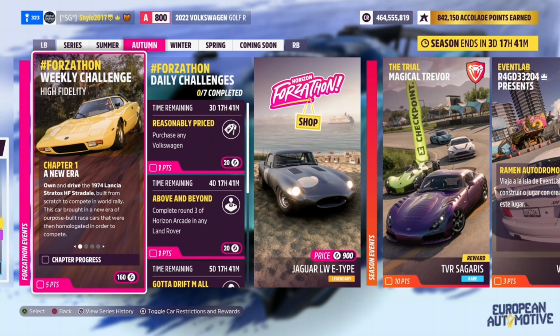So for Chapter 1, A New Era, all you need to do is own and drive that car, so you can purchase it from the auto show. Like I said, it may also be available through the auction, but it's a question of whether it's cheaper or not, so it's completely up to you how you choose to obtain that one. I obviously do have a tune for that, which we'll go to at the end, that is shared under my gamertag. If you want to use a tune, I do usually recommend that you use one for these challenges. It does make your life a bit easier.